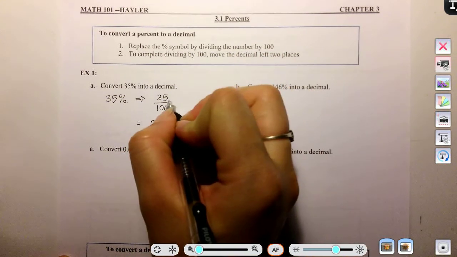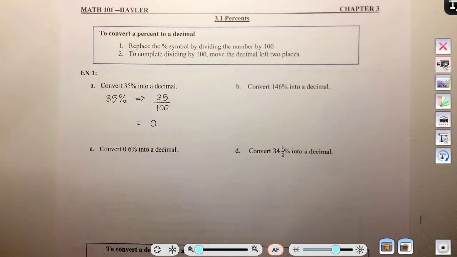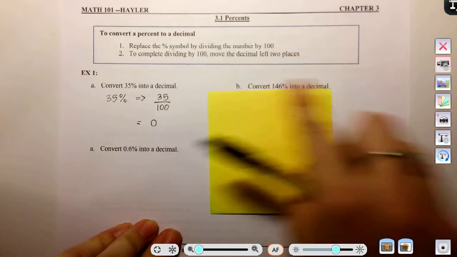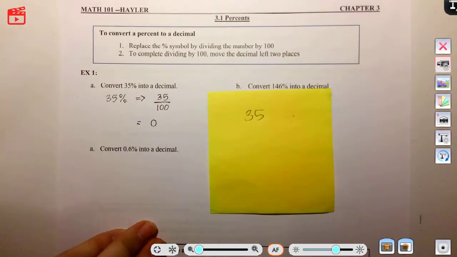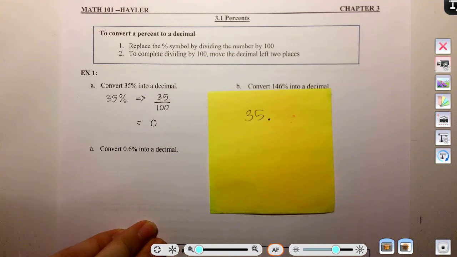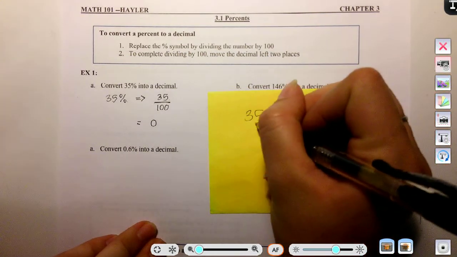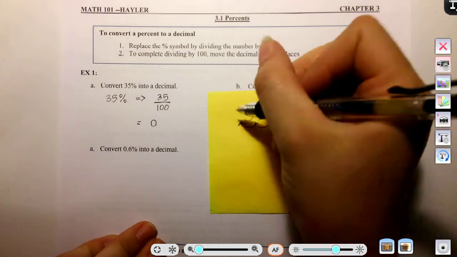So for 35, the decimal is over there. Let's write that on a sticky note. So for the number 35, where's the decimal? Well, the decimal is right here. Since we don't really need it, most people like to leave off the decimal, but that's actually where the decimal will be. So you're going to go ahead and move it 2 places to the left. And that's our new decimal.